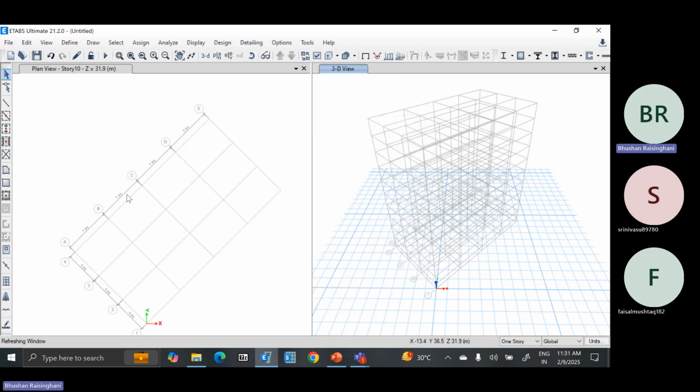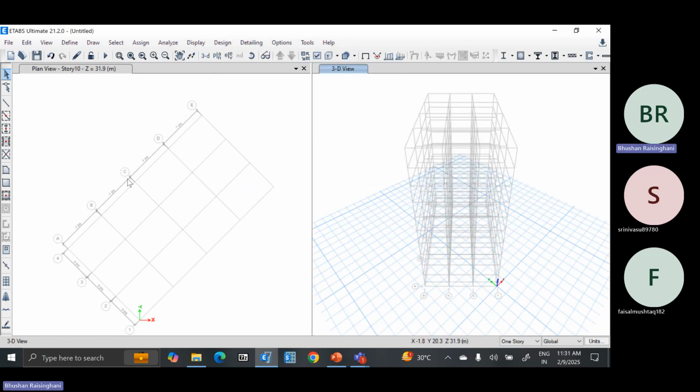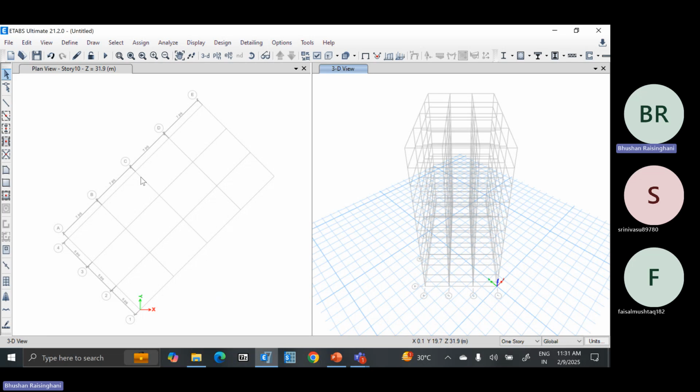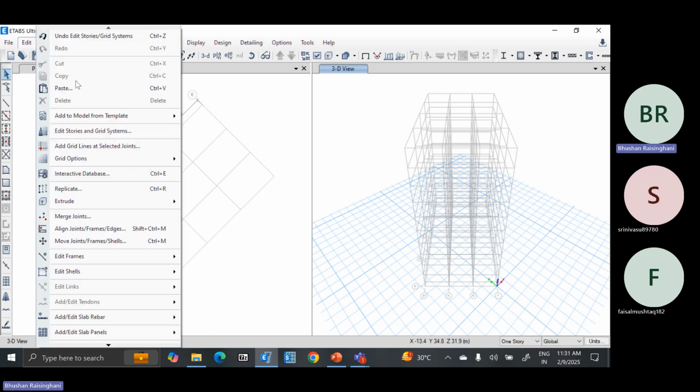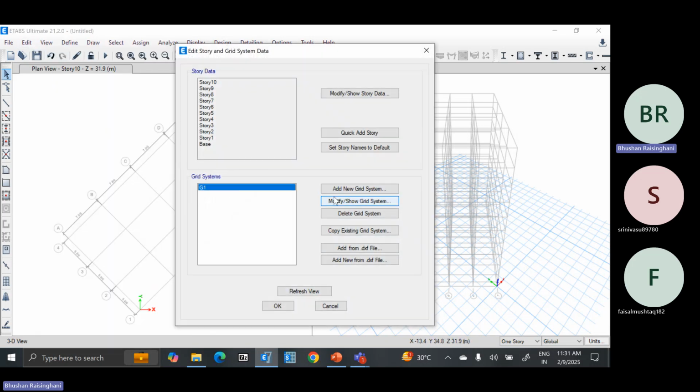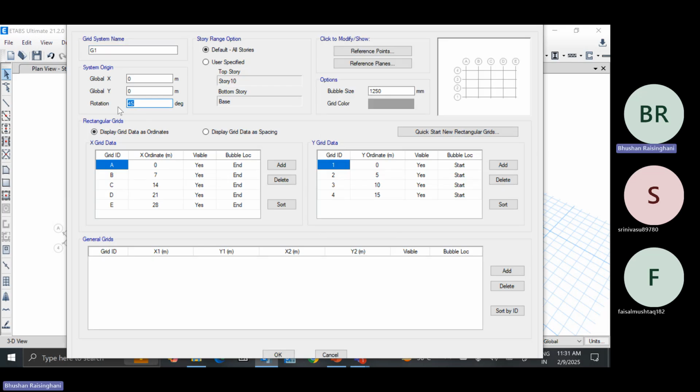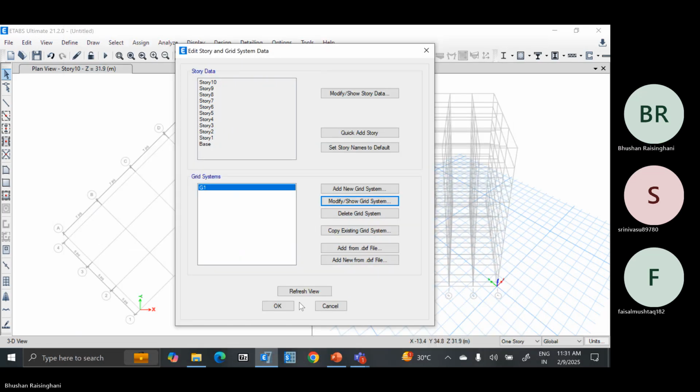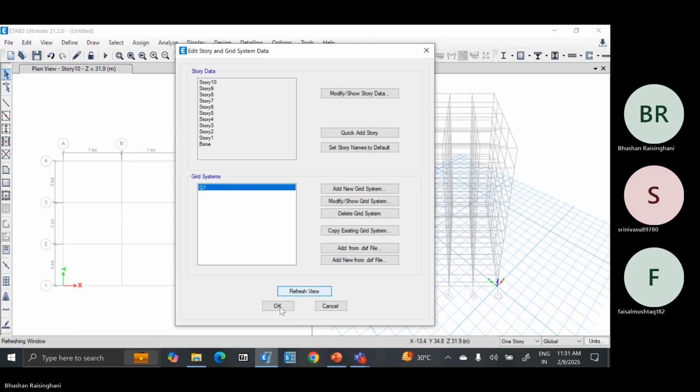So once you are through with the grid system, now we can do the modeling. Now the only problem is that when it is at a 45-degree angle, all your building elements have to be modeled at a 45-degree angle. So better, you can change it for now to 0 degrees.